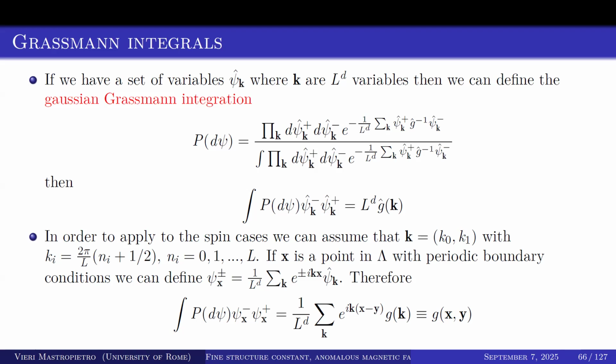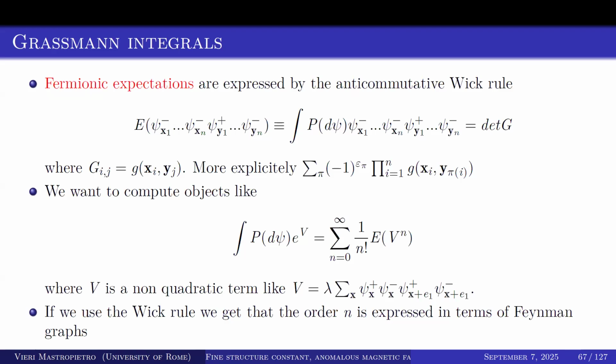So now what do we have to do? The theory of the free case would be just to integrate that, which is doable because it's a determinant. So what are the formulas? For instance, the expectation of a product of these psi is a determinant. This determinant, if you want, you can represent explicitly: it's the sum over permutations with the sign of the product of the G.